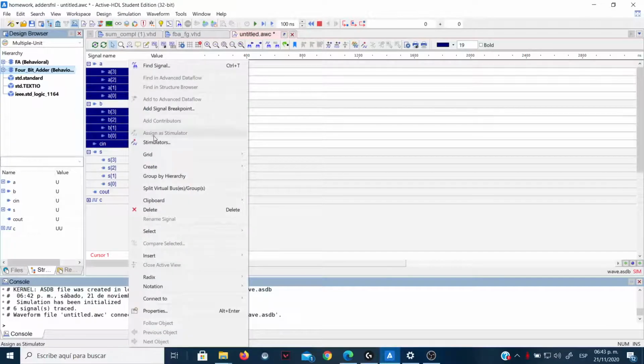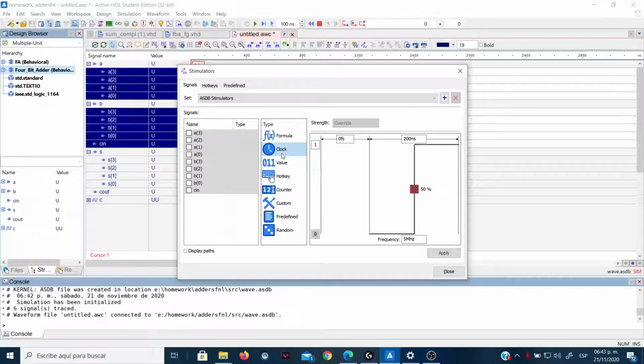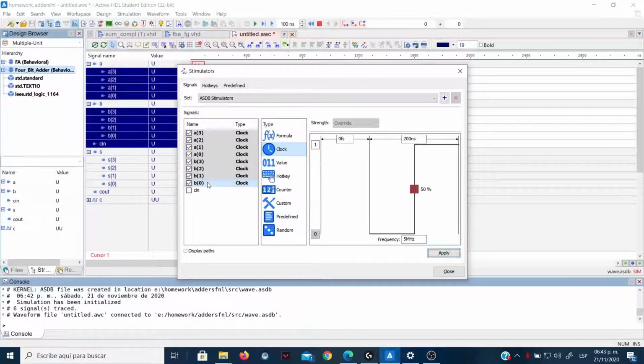And right click stimulators. Now we're gonna choose clock for B. Clock, okay, B is gonna be 100 ns. Then from here we're gonna go 1 up to 100. It's gonna be 300 ns. No, I'm sorry, 400 ns. We multiply times 2. It's gonna be a double.